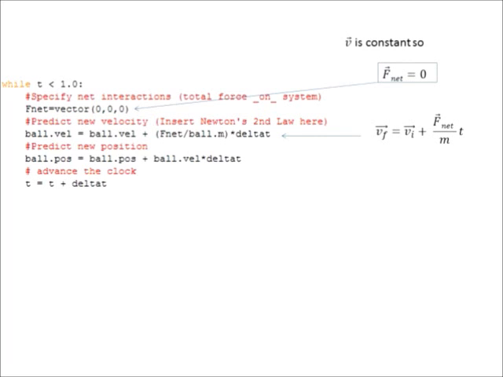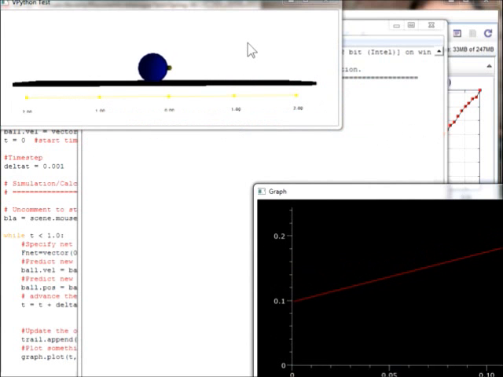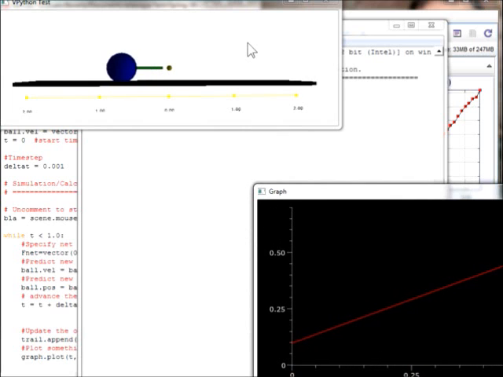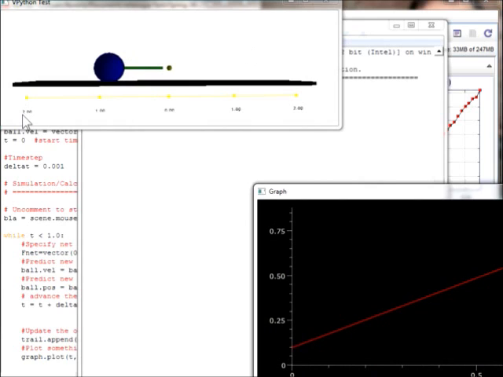Because velocity is constant, this means that the net force has to be 0. This makes sense because there's a mass, time, and initial velocity value. So for force to equal 0, F over m times t all has to equal 0. So I plugged in the Newton's second law equation, which would help us then get our final position. The axis of the ball moves to the left because the origin has been changed. To the left is positive and to the right is negative in the x direction.